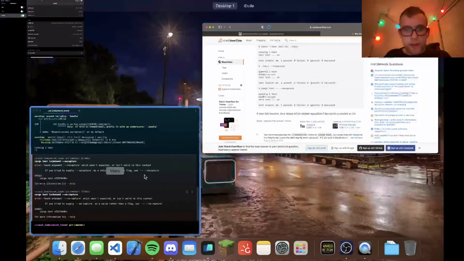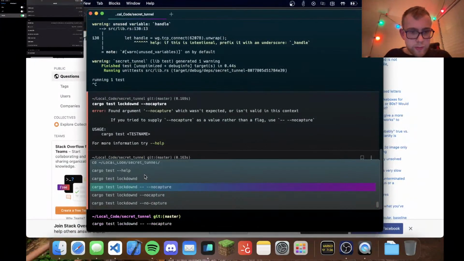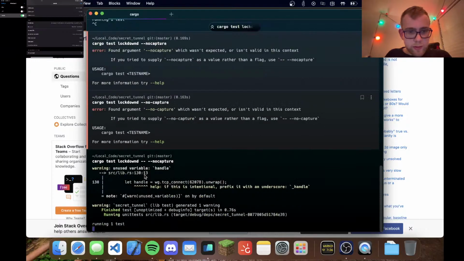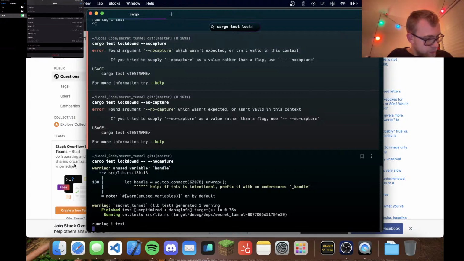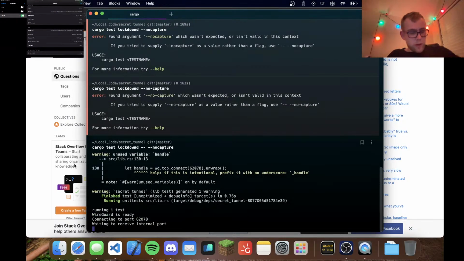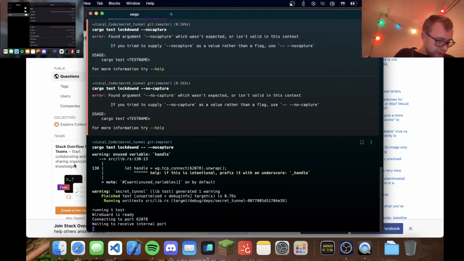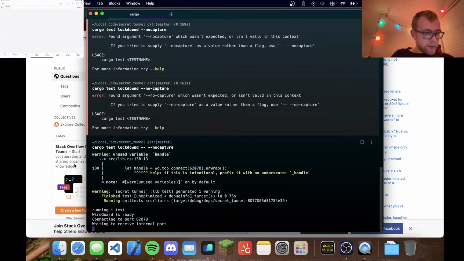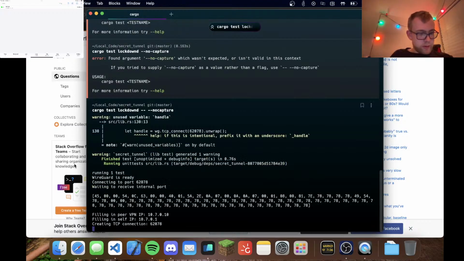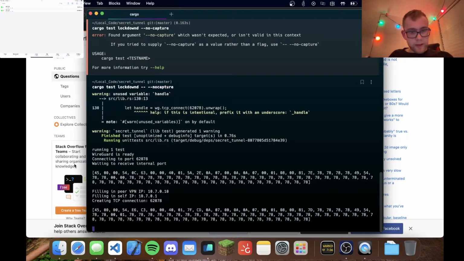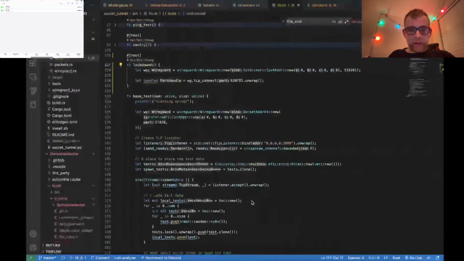Okay, so I had it right. I got it right the first time. Not printing. Oh, it is. It just wasn't the next thing. That is what we expected. TCP. And these are like a bunch of echoes. Perfect.